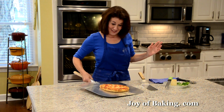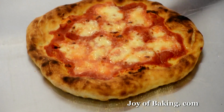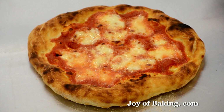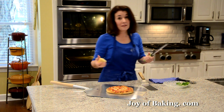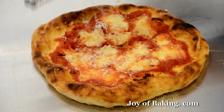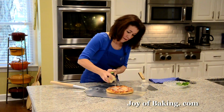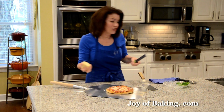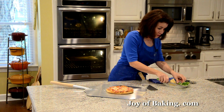So our pizza is done. Doesn't that look wonderful? And nicely browned crust. Cheese is bubbling. So what I like to do at this point, I like a little more cheese, so I'm going to grate some parmesan over the top. You could use other types of cheese.